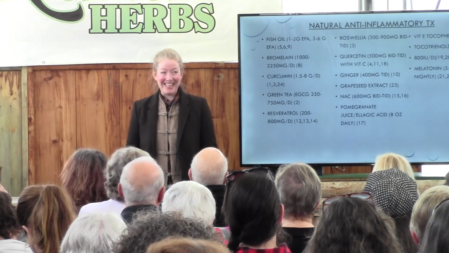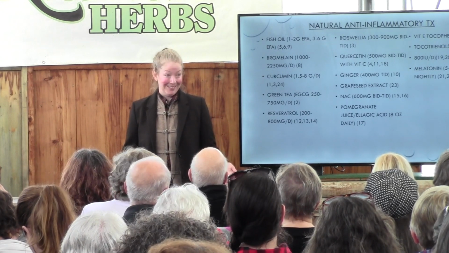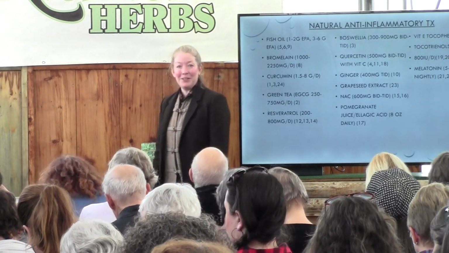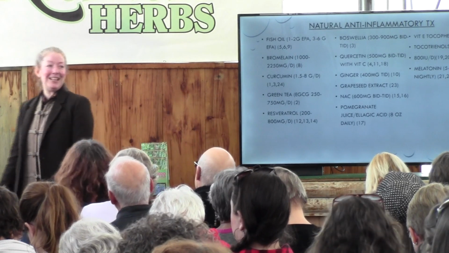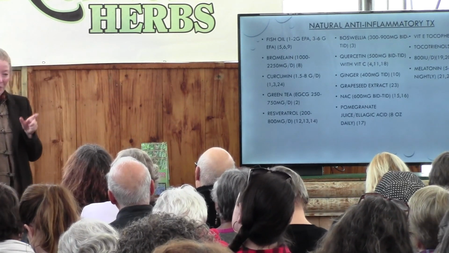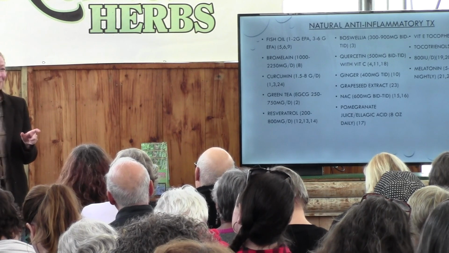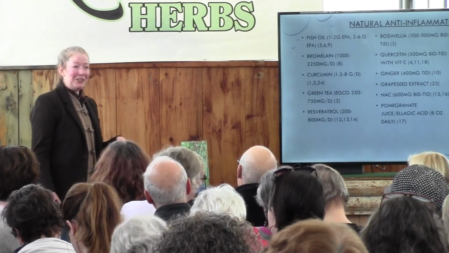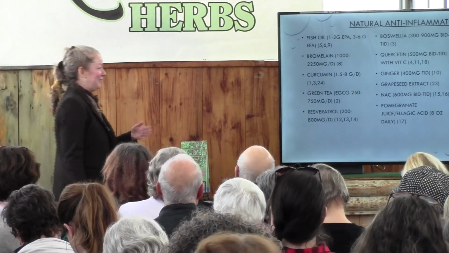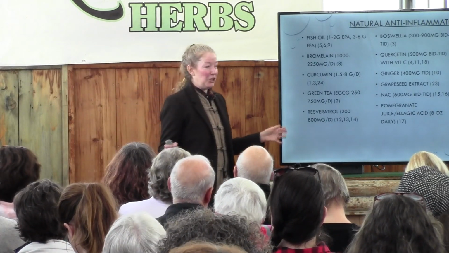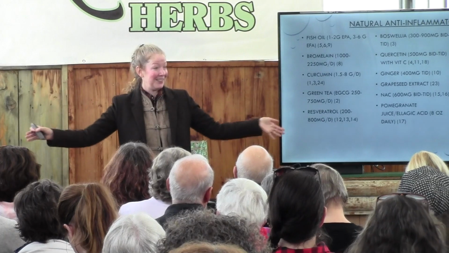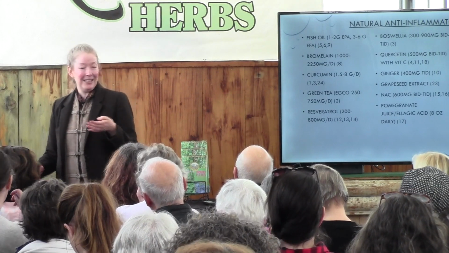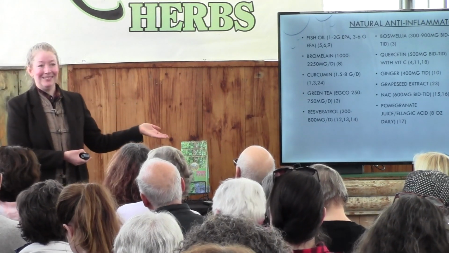Does anyone know what that is? Japanese knotweed. You know Japanese knotweed? So we're using Japanese knotweed as one of the major treatments in Lyme disease. Yeah, so it's huge. John always talks about how, if somebody wants to make a lot of money, you can go to people's fields or homes and dig out the Japanese knotweed and then sell it to a herbalist to make medicine. Is it the root ball?